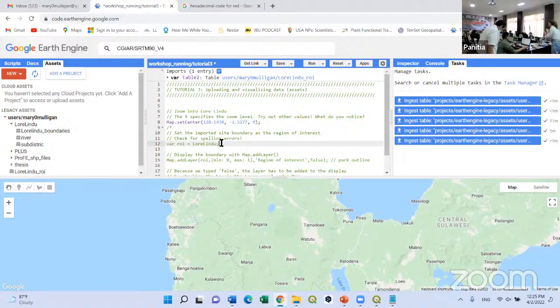So if for some reason your map center was also still commented and still green, just hit space and backspace and then it should be good to run.